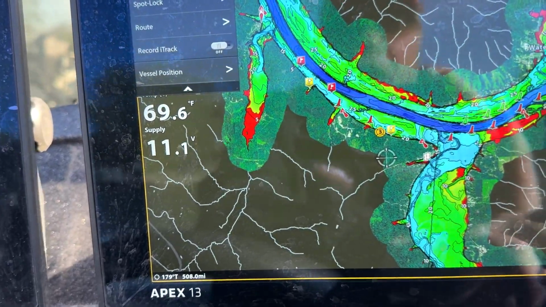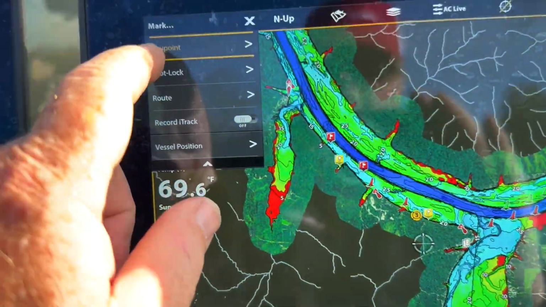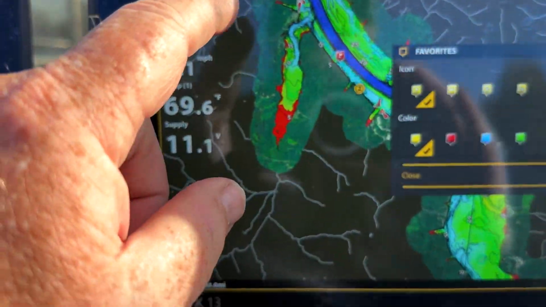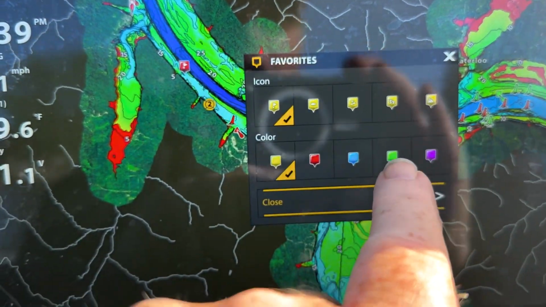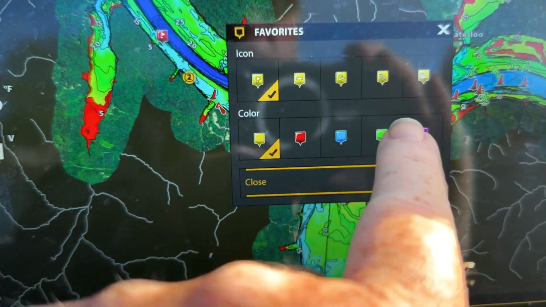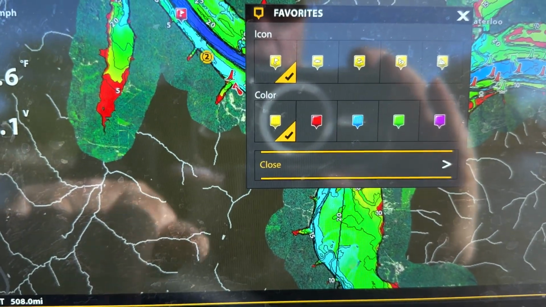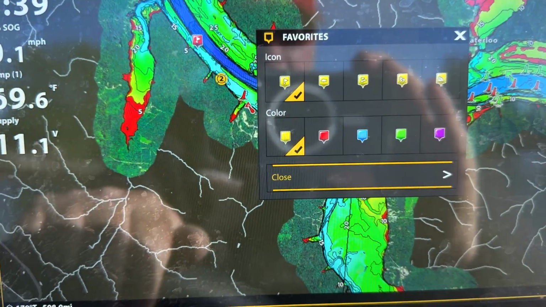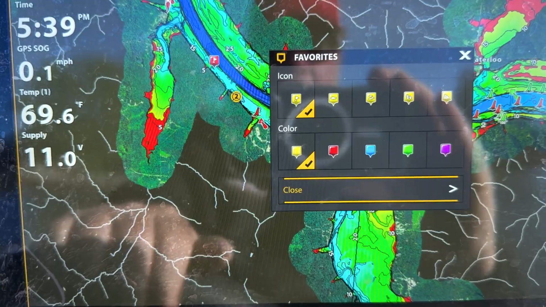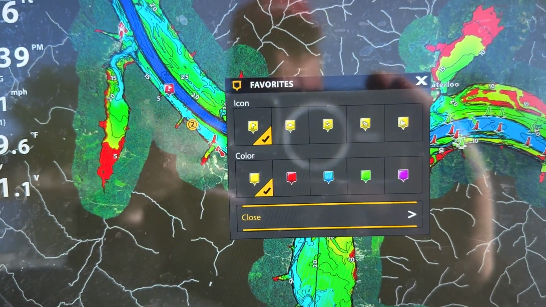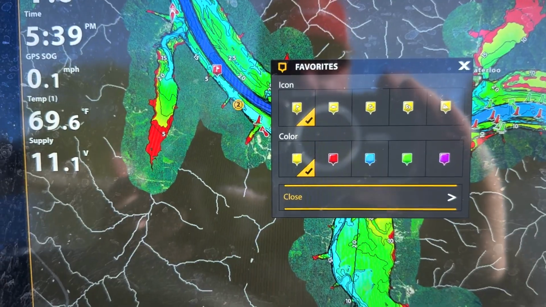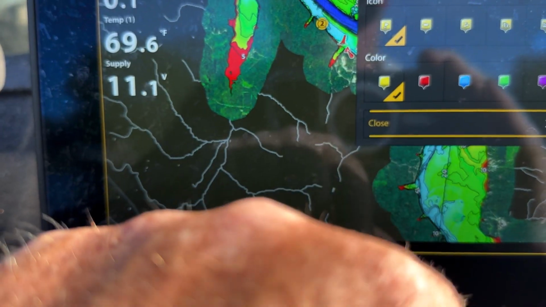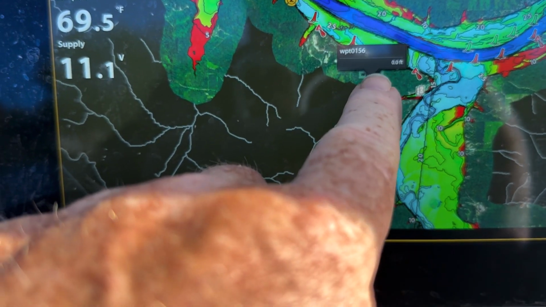And really all you got to do to do that, when you go to your waypoints, you hit mark, you go to your waypoints, you come up here and you can choose which color icon you want to use. So this year, like I said, I'm using red. In the past I've used gold. There's all sorts of different colors you can use, so you can color code your years when you're putting waypoints out there. Okay, now that's not the only thing, so let's close this out, and I just put a waypoint there.